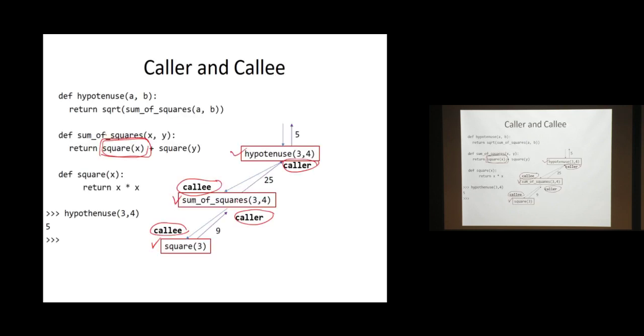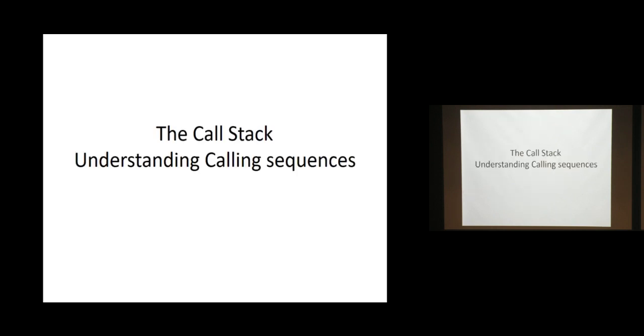From that figure, you know the calling sequence: I call this first, then I call this, then I call this. When I'm calling this, do I get the result for this already? Not yet. I only get the result from here after I make a call for this. When I call this, do I get the result for this? Not yet, because in order to get it, I need to call this one first. So this is called a nested call. I call one by one. When I'm calling this one, I do not have the result for this yet. So this is called a call stack.